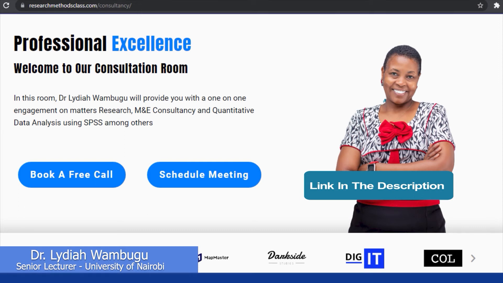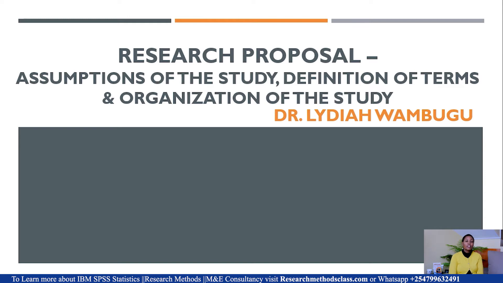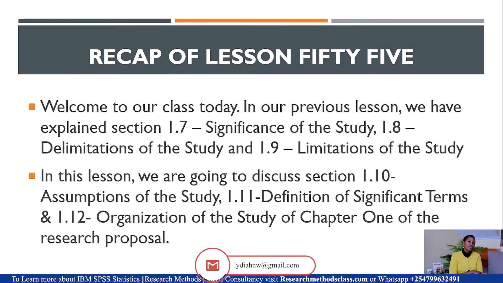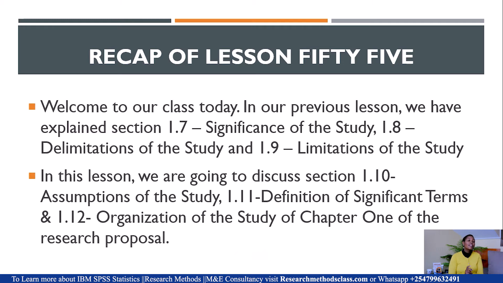Welcome to our class today. This lesson is going to bring to a close the sections of Chapter 1 of the Research Proposal. In our previous lesson, we explained Section 1.7, which is Significance of the Study; 1.8, which is Delimitations of the Study; and 1.9, which is Limitations of the Study. One thing we made clear is that writing your limitations is not the opposite of delimitations. Delimitations deals with the scope or the walls you put around your study, and they can be geographical or methodological, whereas limitations are those unforeseen factors that may hinder the success of your study.